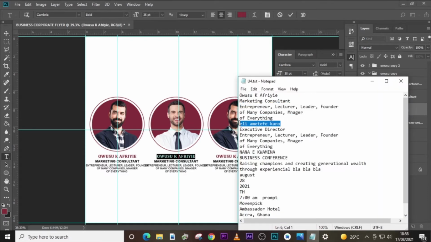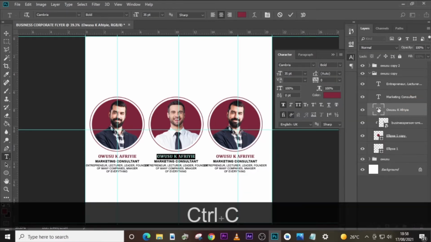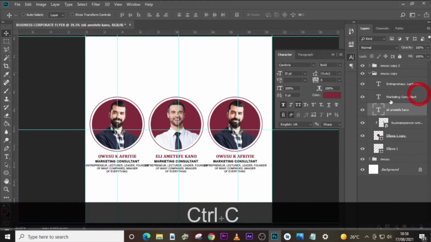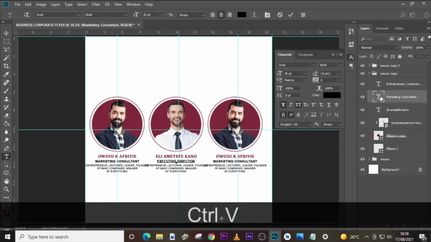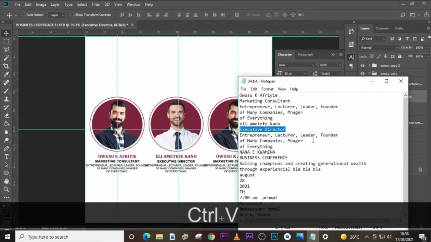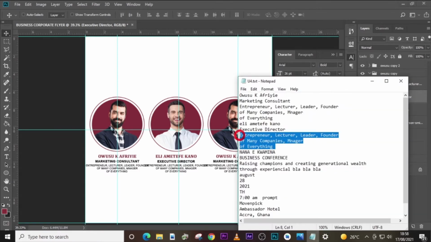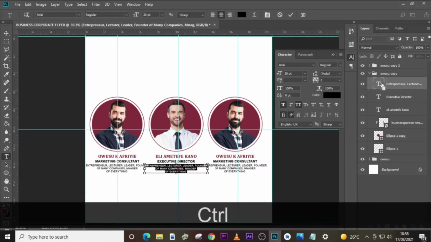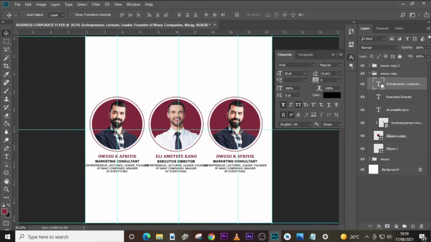Pick the name Ellie, then we paste it there. Also pick the position and then we paste it there as well. Then we go and pick the details of the person and then we paste it there as usual.